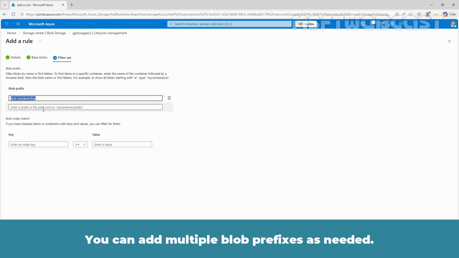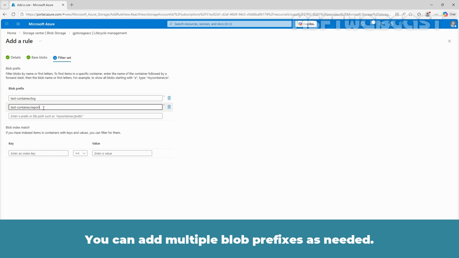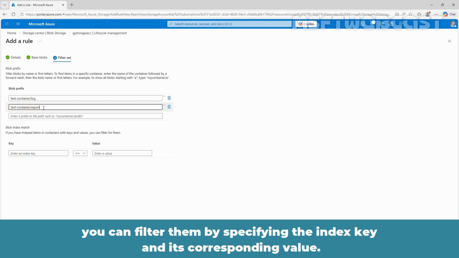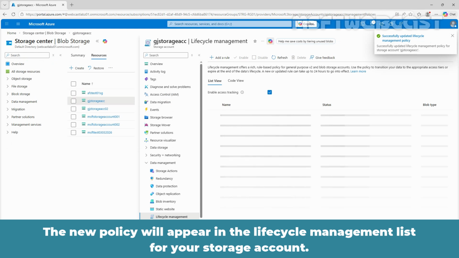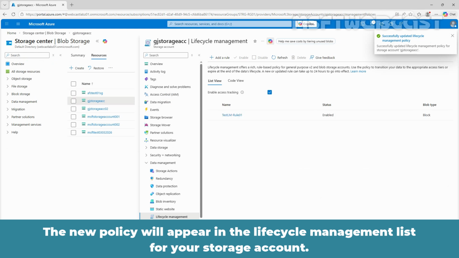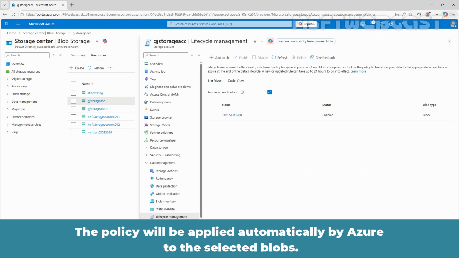You can add multiple blob prefixes as needed. If you have indexed items with keys and values, you can filter them by specifying the index key and its corresponding values. After configuring the condition, click the Add button. The new policy will appear in the Lifecycle Management list for your storage account. The policy will be applied automatically by Azure to the selected blobs.